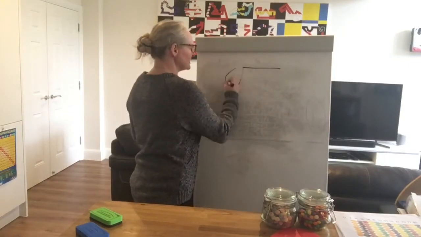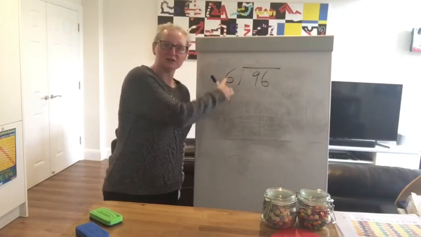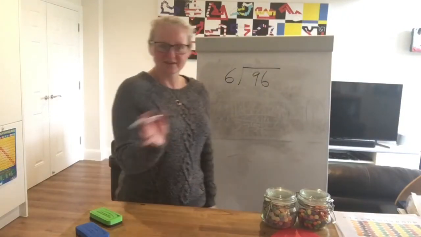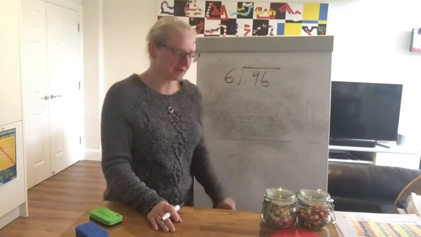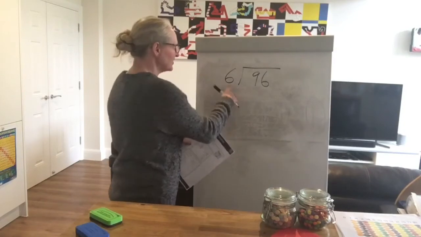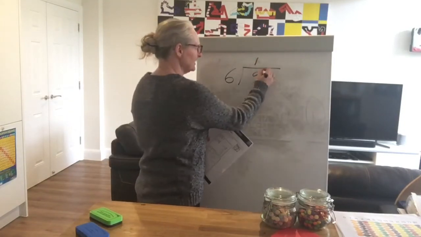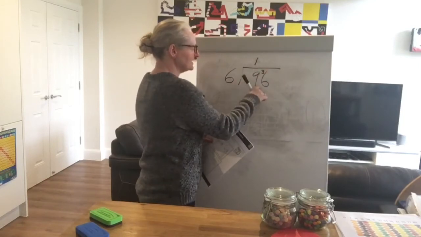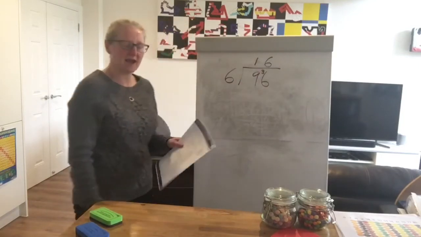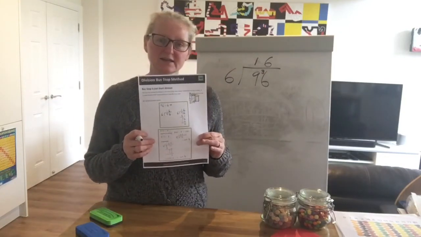So the example I've got is 96 divided by 6. It looks like a bus stop. So that's the only reason it's called the bus stop method. Hopefully that light bulb has just gone above your head. But this is exactly the same way that we did division. So you go 6 into 9 goes once, remaining 3, 6 into 36 goes 6 times. It's exactly the same, and I've explained it in the workbook.